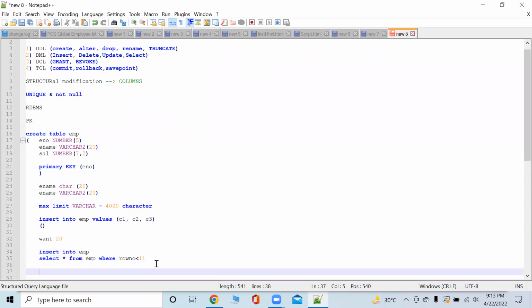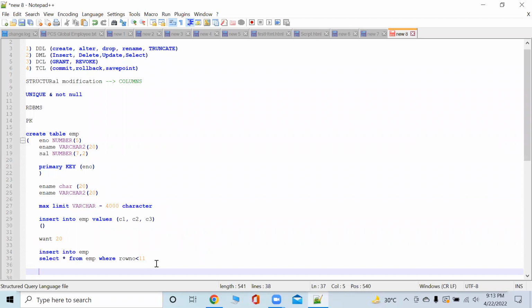Now see, insert means totally inserting from the root. Means the new things it's inserting. But updating means it is just updating the existing thing. Suppose for example, I was working in some company, there I was getting 10,000, and my salary increased.